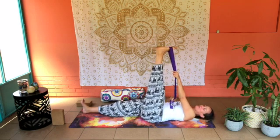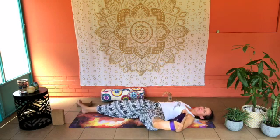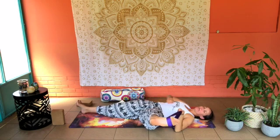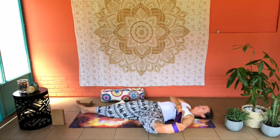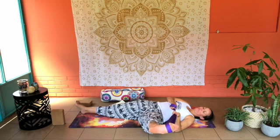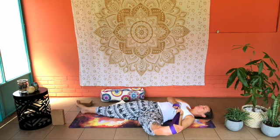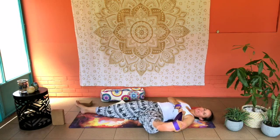So left hand grabbing hold now, and then sweeping that left foot out towards the left side to wherever it will get to without you raising up the right hip. So once you're there, just holding on and breathing. Soften your shoulders, soften into the posture. Big giant breaths.